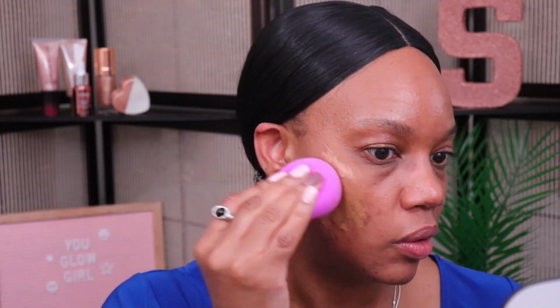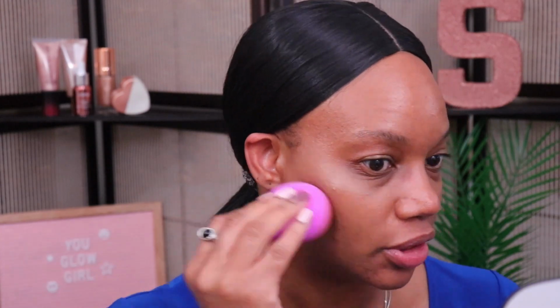When I tried this out, I blended it with a damp sponge, so I'm going to stick with that today. This is my EcoTools Bio Blender Sponge. I can already tell that it's not going to be nearly as glowy as it was two days ago. I still see some glow, but this already looks a lot better to me.